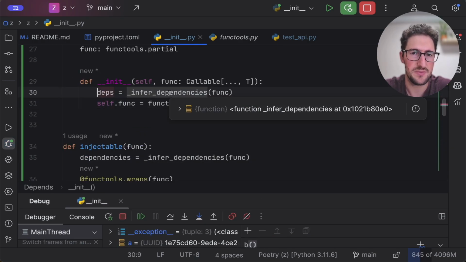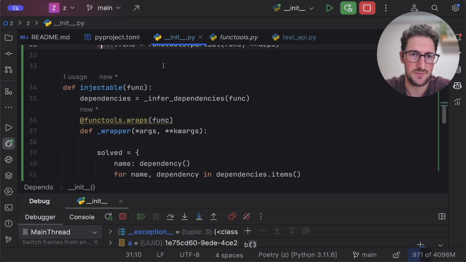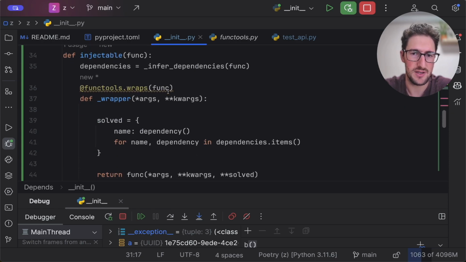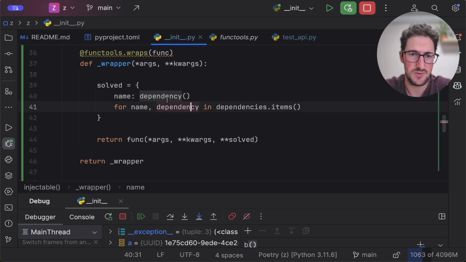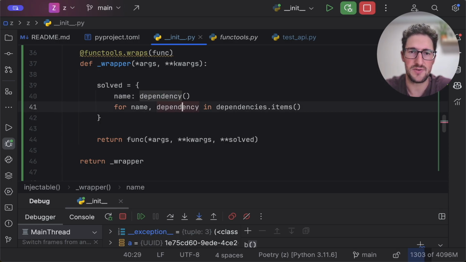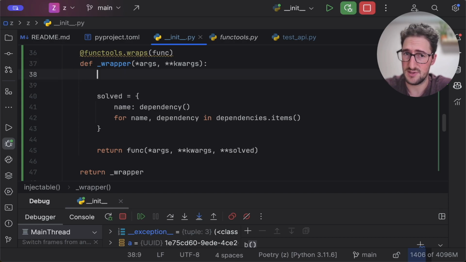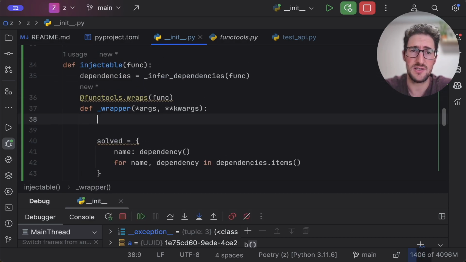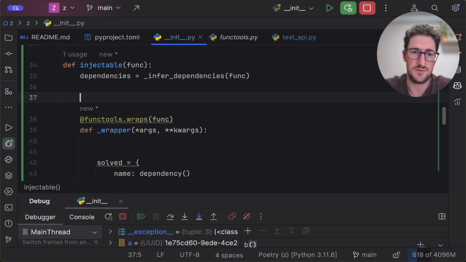So we infer the dependencies, we have created this bar, we have saved the function, and in this injection time, what we should have done is basically resolve it until it's not callable anymore. That's not true. We need to recurse into this. So this should be recursive. So let's define that recursion. Let's go.